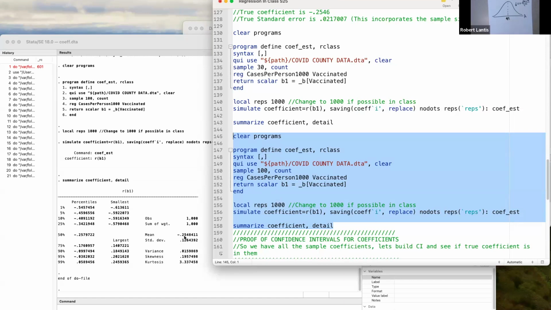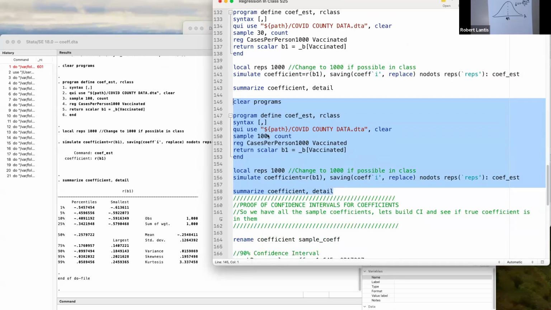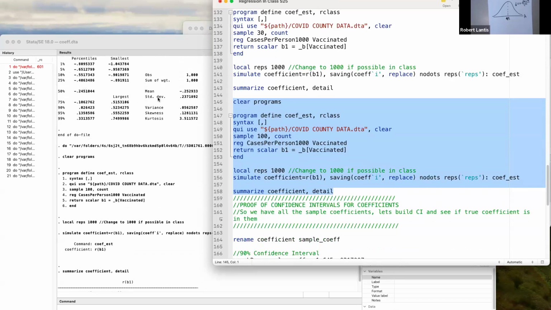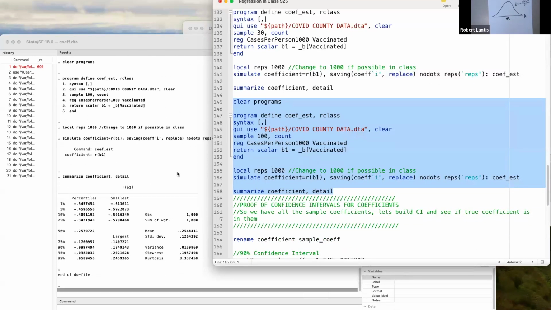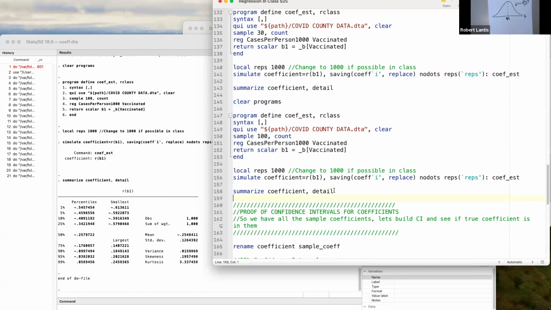Sure enough, they're still centered around it, and notice with larger sample sizes, I've still got this unbiased estimate, all right? It's still centered around that true coefficient from when I was using the population data. Now, what's also true is when I take higher sample sizes, what happened to the standard deviation of my coefficient estimates? It went from 0.23 to about 0.12. So it is decreasing. So I'm getting more consistent estimates, right? That variation I'm seeing in my estimates is going down, which is good, right? We don't want a lot of variation because in practice, we don't have 1,000 different samples. We only have the one sample that we have, the only data set we have, okay?